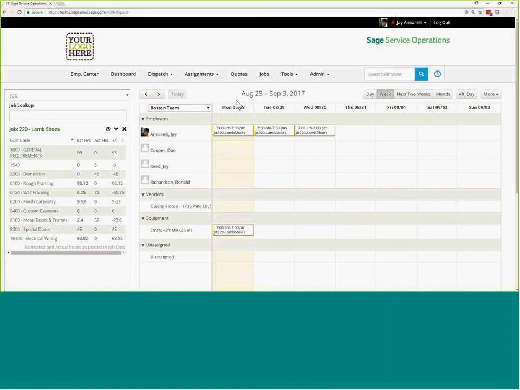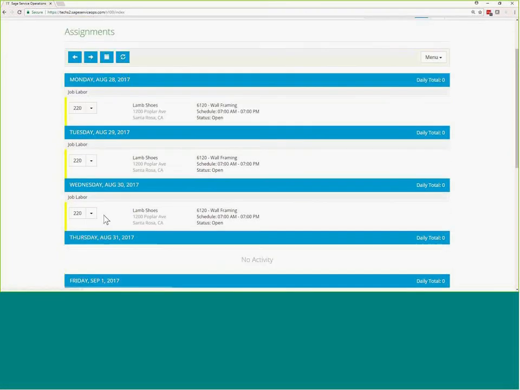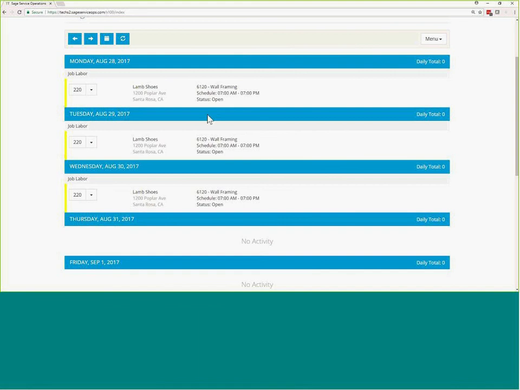Now I'm going to pretend I am an employee in the field and walk through a few of the basic time capture options. And I'm going to log in as if I'm on a tablet first. All right, so if I'm on a tablet, I can log in here, and this brings me to my assignments page. And this is typically the only page your field employee would see. They might see jobs depending on the level of privileges you provided them with. But I can see on Monday, Tuesday, Wednesday, hey, it looks like the 3 days this week I'm going to be working on wall framing. I'm scheduled to be there all day, but nothing on Thursday.